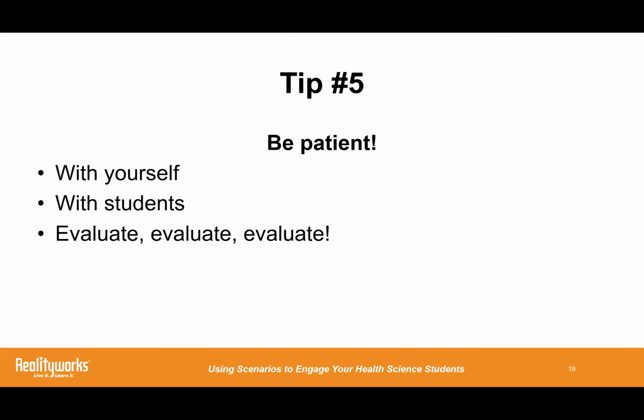Tip number 5 is really to just be patient with the whole process if using scenario-based learning is new to you. Some activities will be a home run the first time you try them. Some will be complete flops. Most will fall somewhere in the middle. Your students learned, they were engaged, but some detail here or there could be improved.